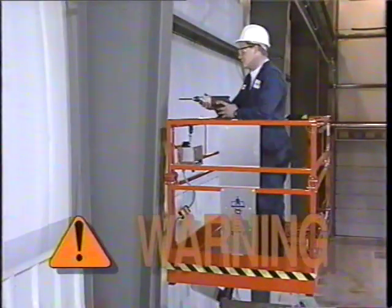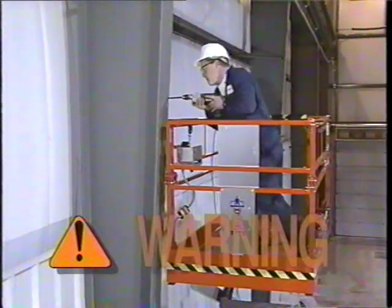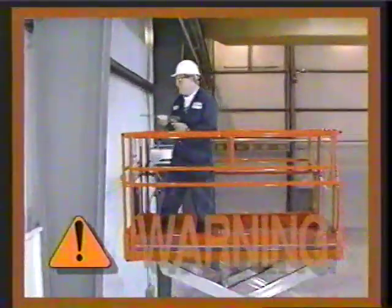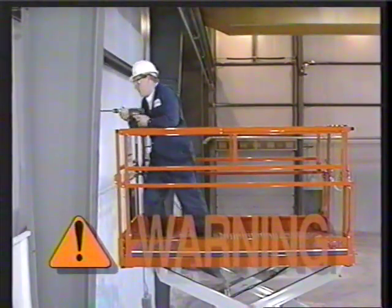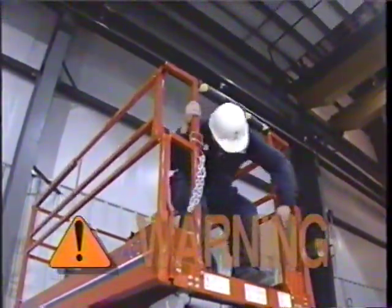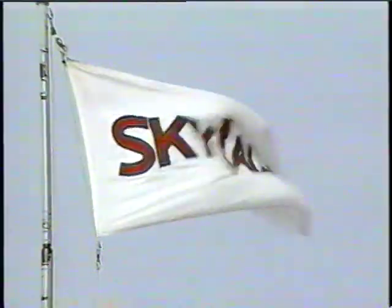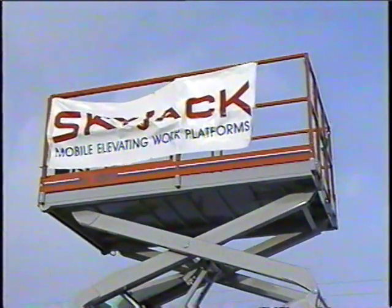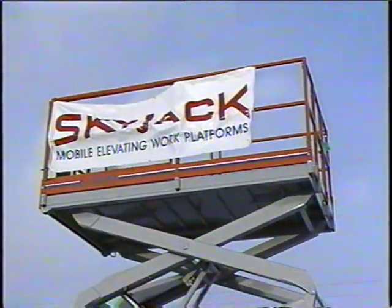When working or using tools against a structure, care should be taken to avoid putting excessive side load on the platform. Always position your work platform in a way that minimizes this risk, and never enter or exit the platform while elevated, as this also increases the side load. When operating your work platform outside, be aware that you should not raise the platform in windy or gusty conditions. Any object attached to the platform that increases its wind resistance also decreases its stability and could create a tip-over situation.